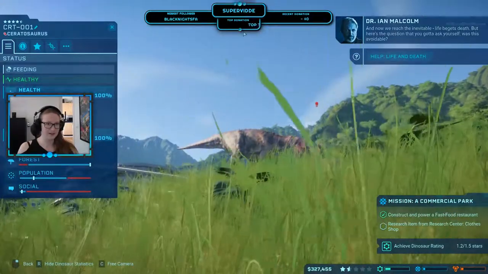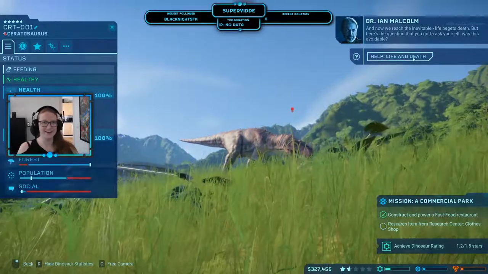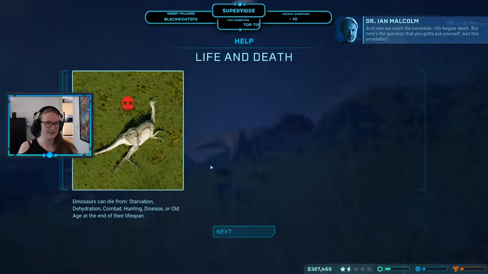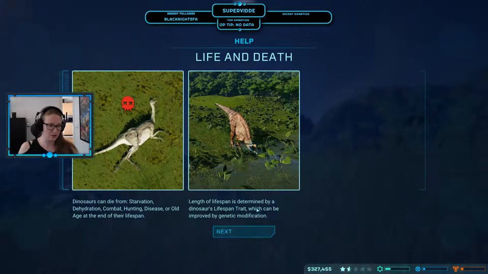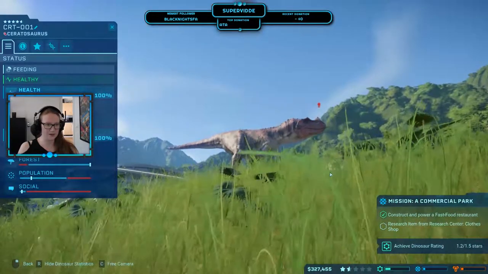And now we have a dead dinosaur. Life begets death. I know. But here's the question that you gotta ask yourself. Was this avoidable? Oh, yeah, probably. The answer? Of course not. Death is always coming. But could you have delayed it? Yeah, okay, they can die from different things. Lifespan is determined by dinosaur lifespan trait, which can be improved by genetic modification. Dead dinosaurs should be removed with a transport team to prevent disease. Okay, but he's eating.